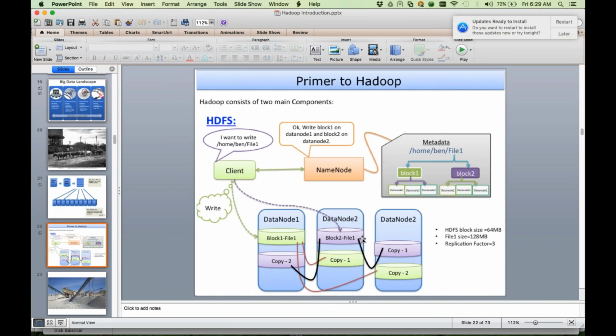Who is holding the actual data? Your data nodes are holding the actual data, but their metadata is being stored or preserved by the name node. So there's no direct communication between data node and name node? There should be some communication. No, communication is there. What sort of communication? Okay.